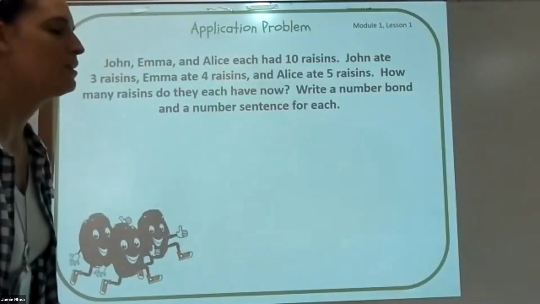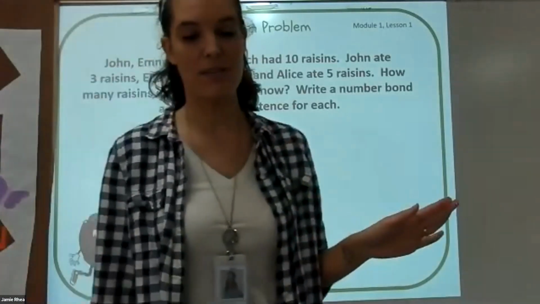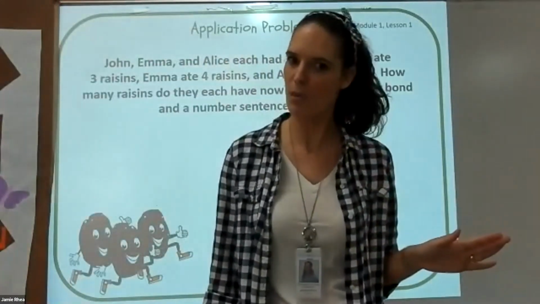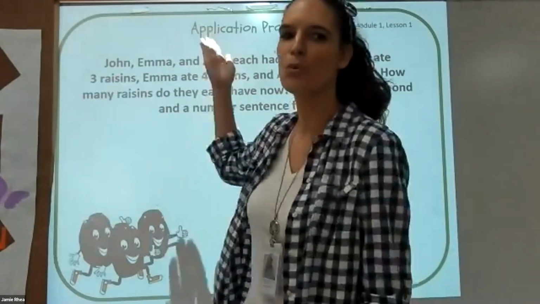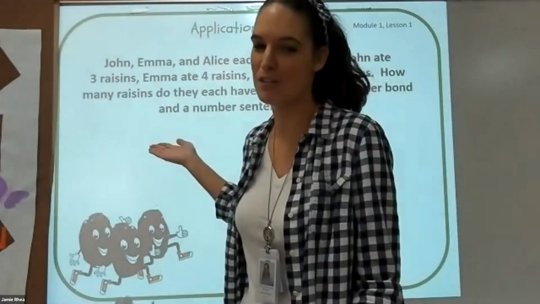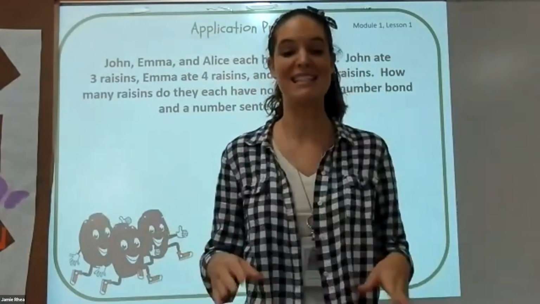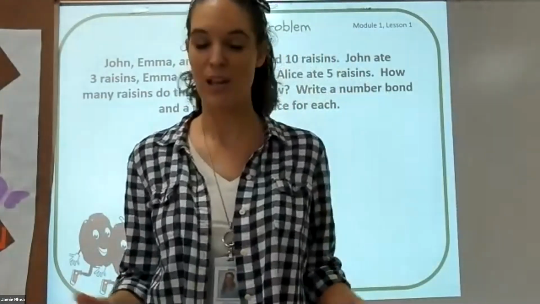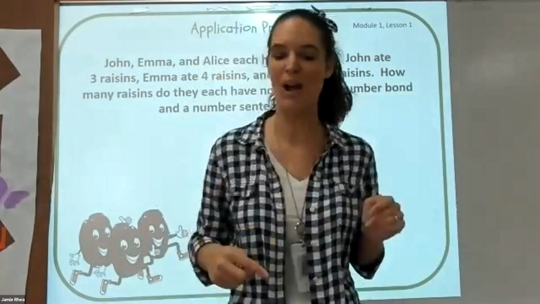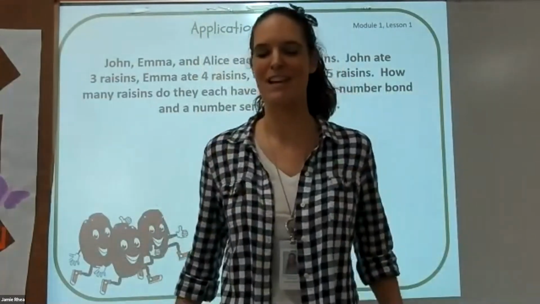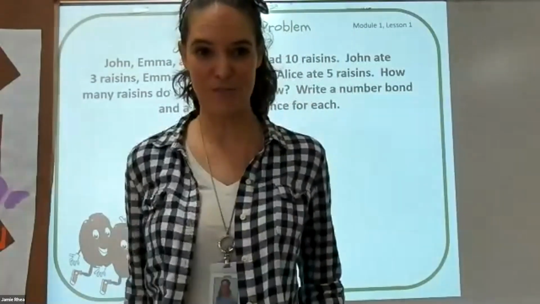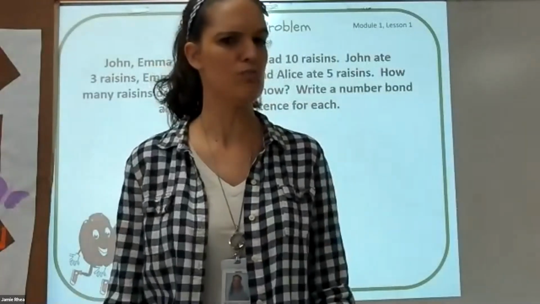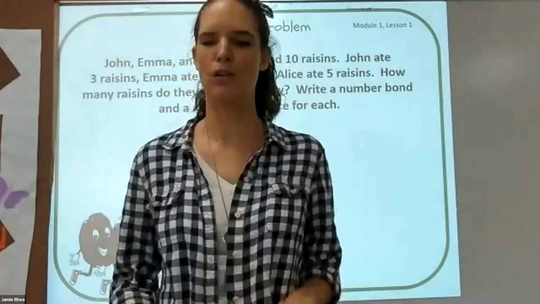All right, friends. Remember, any good math detective will tell you, you have to do what? Read through the entire thing first, because that way we know exactly what we have to do in order to solve our problem. Then we go back and look for our clues to help us solve. So let's read through our case first, see what we need to do, and then we'll look for our clues.